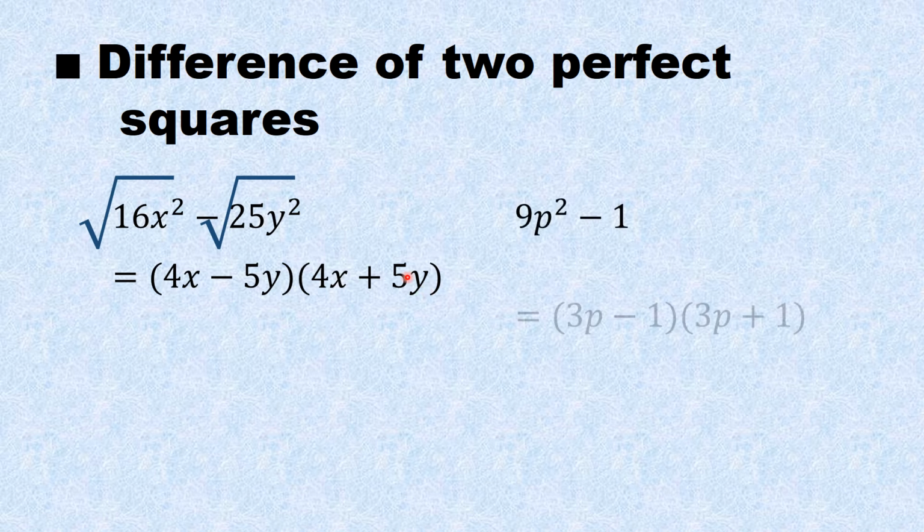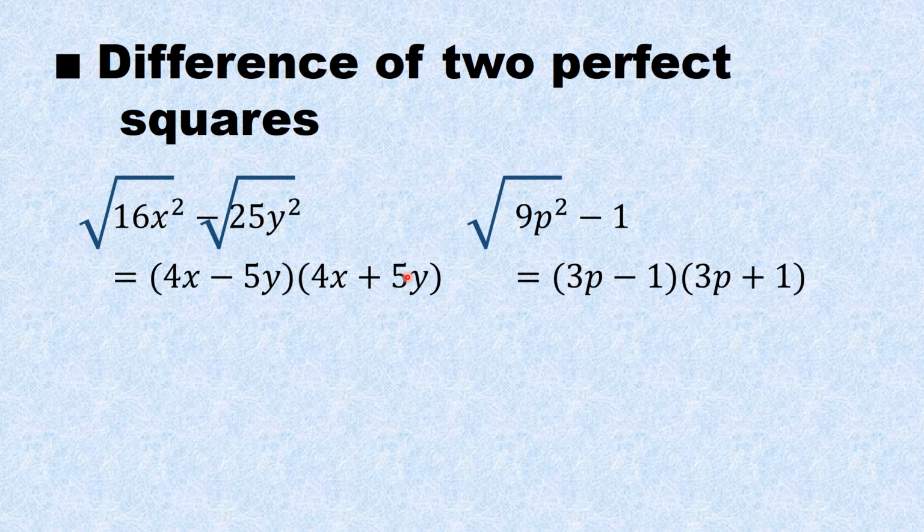Okay, let's have a look at this example. So please remember a 1. If you see a 1, the square root of 1 is 1. So if you see a 1, it's most definitely a difference of two perfect squares. Always keep that in the back of your mind, that the 1 is a perfectly square rootable number. Okay, so two brackets, minus plus. In your first position, you're going to square root the first term, 9p to the power 2, the number as normal. What is the square root of 9? It's 3. And p to the power 2, inside over outside, 2 divided by 2 is 1, so it's just p. And then the square root of 1 is 1 and 1.